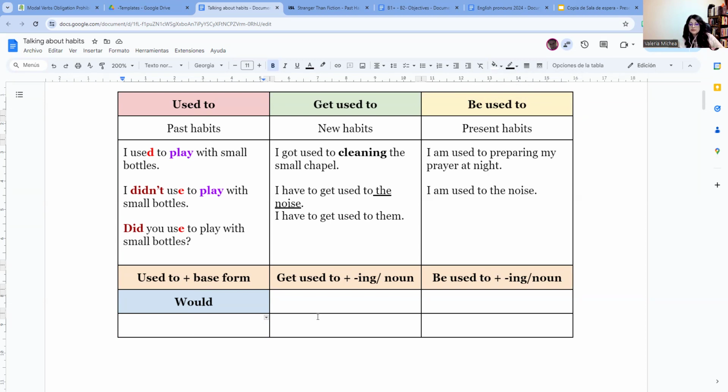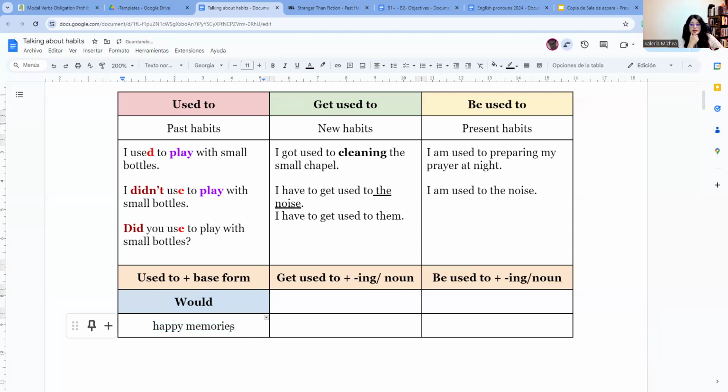Does anybody remember the difference between used to and would for past habits? Nobody remembers. Oh my gosh. Yeah, Sash? Good evening. Hey. Yeah, I think that we use would when we are talking about something that we used to do in the past, but it's a good memory, something that we remember with love or something like that. All right, happy memories. Yeah, very good. Thank you, Sash. It's totally true.